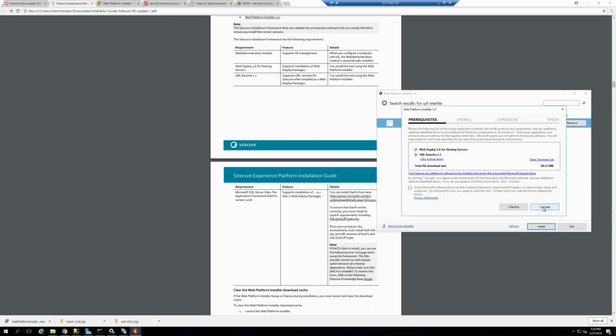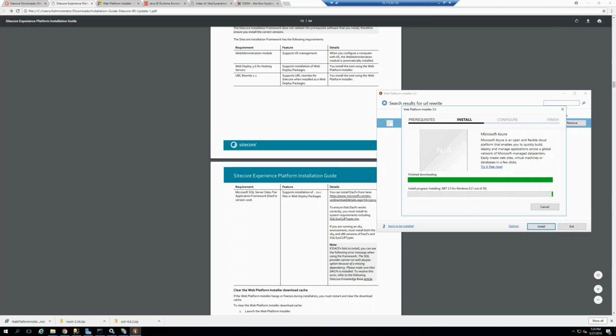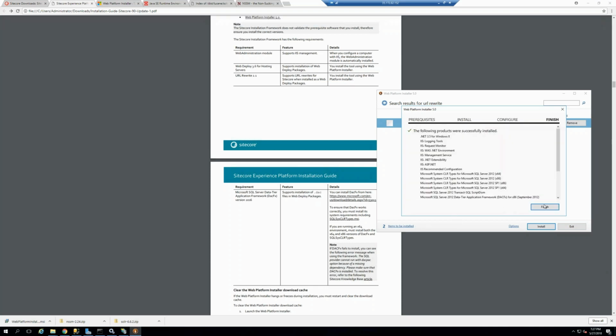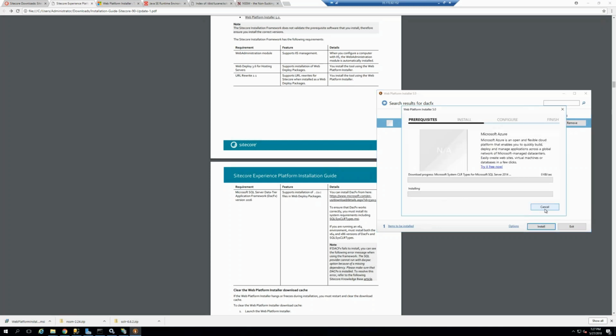What we can also do is this other requirement, the DACFX. We could also install it via this, so I will do that right after this. All right, it's still going, so I'm going to pause and restart once it's all done. Okay, so that's all done. Let's get this going. Had that install. I'm going to install this, so get that out of the way.